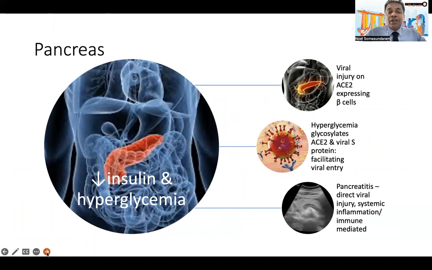Pancreas and COVID are almost very well known by everyone. The pancreas could be affected by viral direct injury through the ACE-expressing beta cells. You could have hyperglycemia due to fresh infection itself and the severity of the infection. There could be pancreatitis, resulting in almost like a type 1 syndrome in patients, which has been well reported throughout. And severe hyperglycemia at presentation has been shown to be a known risk factor for poorer performance as a patient with COVID.